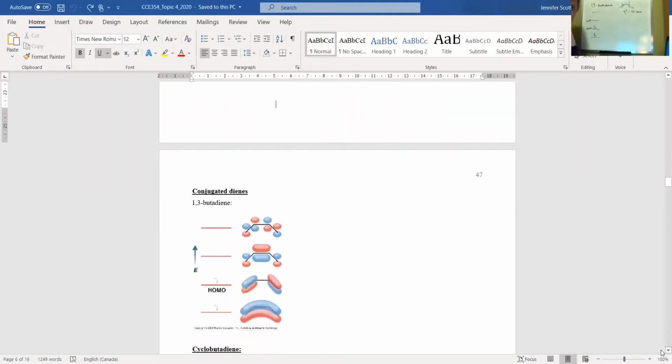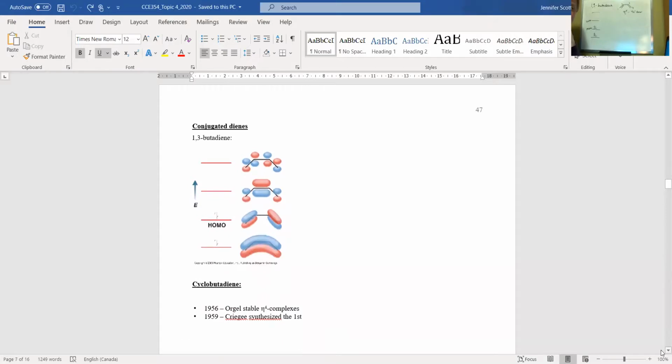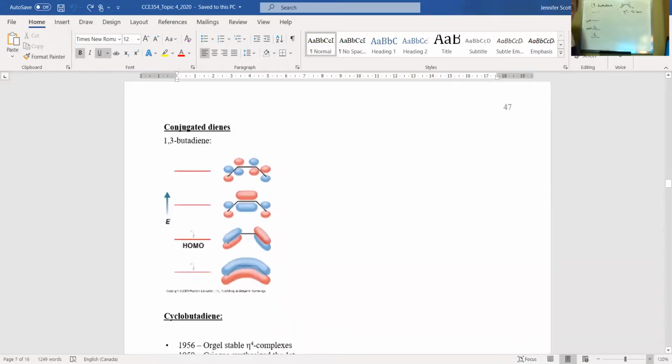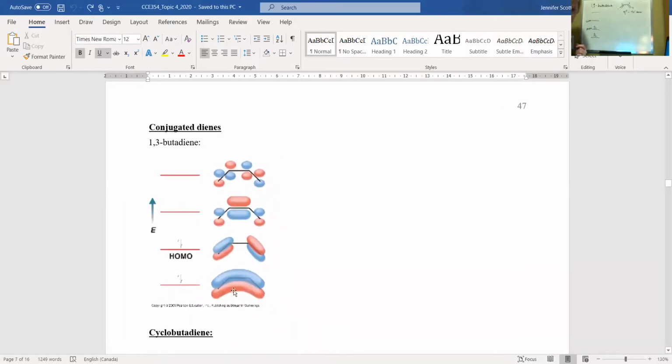So there's our picture in this case. Now, you see that one right there. Good. Now, on the bottom, it's hard to see. There's a pair of electrons down there and a pair of electrons in the HOMO as well. This is just showing you the molecular orbitals involved just in butadiene by itself, not bound to a metal. So you have this really big delocalized pi bond that goes the entire length of the molecule. So you can see how you can get nice sigma donation from one of these to a metal, okay?